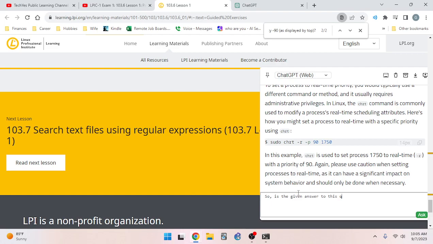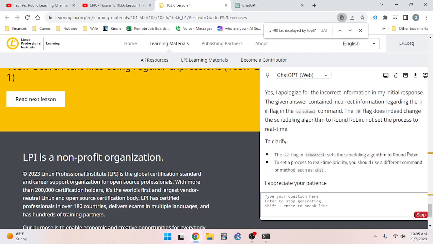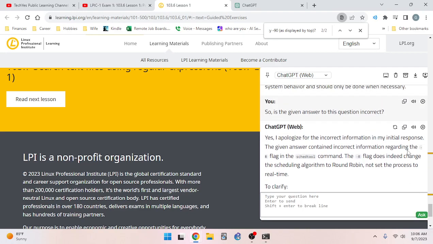In this example, chrt is used to set process 1750 to real-time, round robin, with a priority of 90. Again, please use caution when setting processes to real-time, as it can have a significant impact on system behavior and should only be done when necessary.